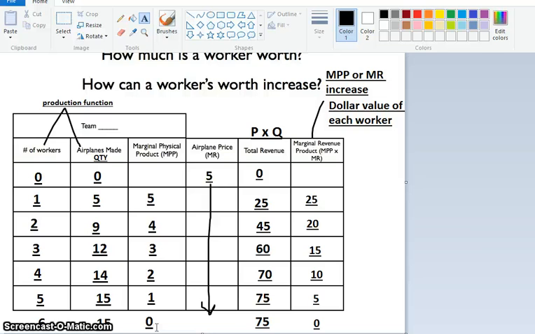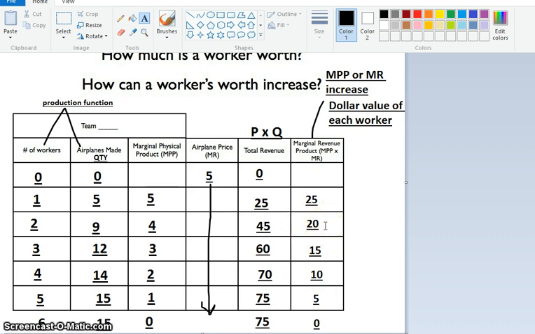Now, what about how many of these guys to hire? Well, it seems like we wouldn't want to hire the 6th one, right? Like, he doesn't bring me any money. I don't want to hire him at all. But I really want to hire this first worker, man. He brings me big money, big money, big money. But I don't know about all these guys in the middle.